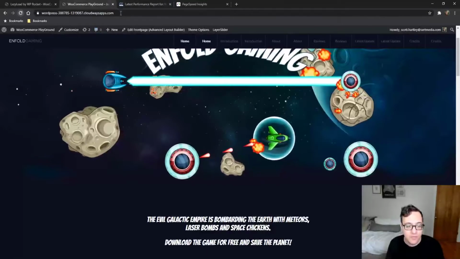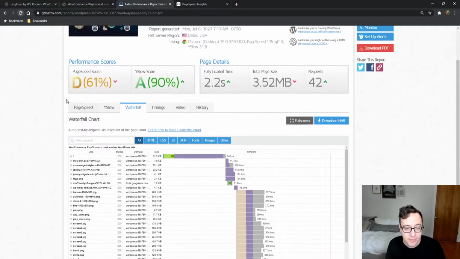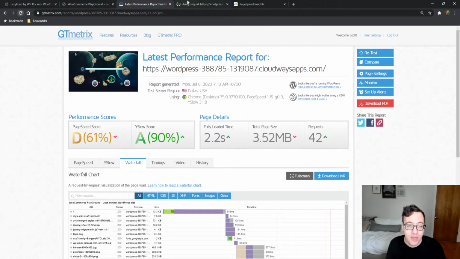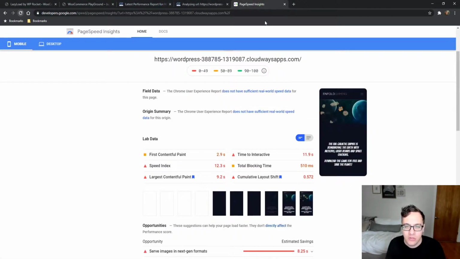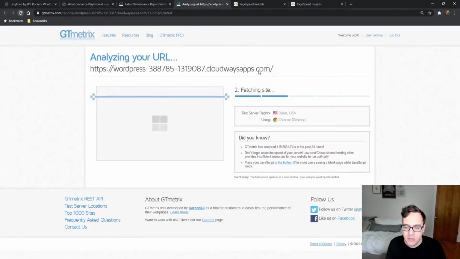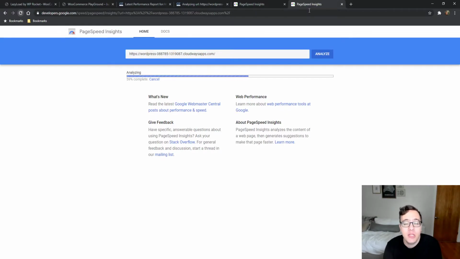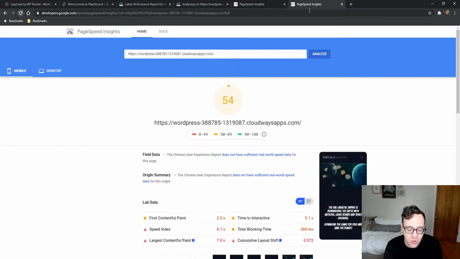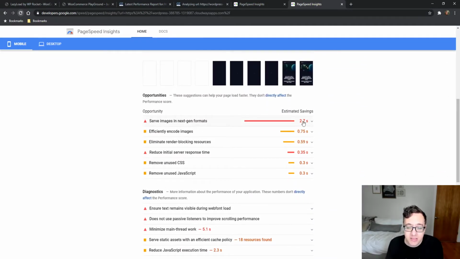And now you can look at data-lazy-source and it's lazy loading 23 images or so. That's pretty good. If we're curious now, just from the few changes we've made, I'll run GTmetrix and I will run PageSpeed Insights as a mid-ground of where we're sitting. We started at a 31 on PageSpeed Insights, it's in the other tab. I'm expecting it to go up by a handful of points because we did fix quite a few of the initial issues. So now it's up to a 54. We were at a 31, we went up to a 54 on the mobile test by just loading the assets only when necessary and integrating a basic lazy loading plugin.